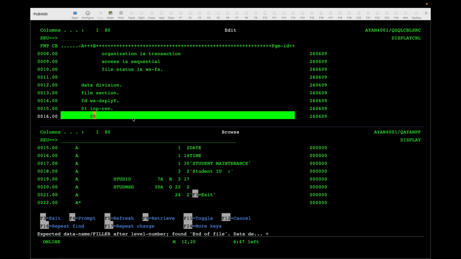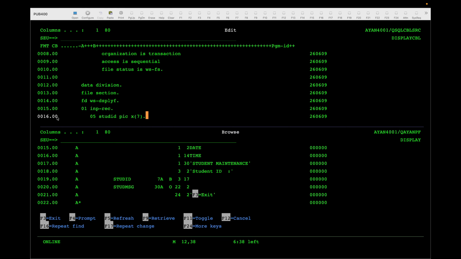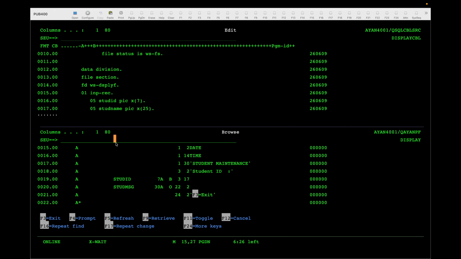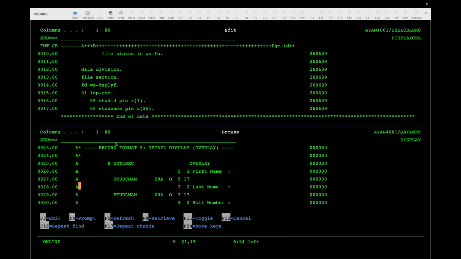So in this case we'll give, let's say, stud ID, as pic x7. Then we have, I think, stud name as pic x25, I believe I have given, but I'll check it so that we don't get any issues.